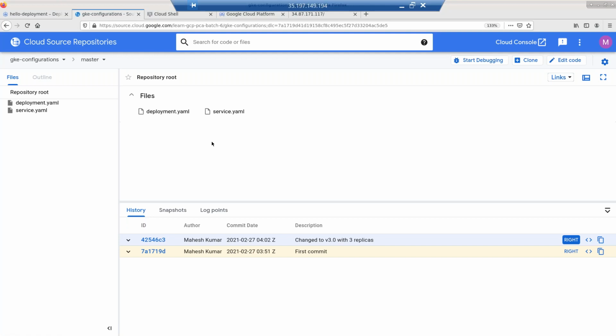Now, the next thing which we are going to do is, all these things which we did was manual. I change the code, I commit it, push it, and again need to do kubectl apply. But in module 7, we are going to do CI/CD process where you just need to commit the code. That's it. Commit and push it to the repo. Then doing kubectl apply, Google is going to do it for us using a tool called Cloud Build, which we have learned to some extent already. So that's going to be automated deployment there. So that's going to be an ultimate one there.